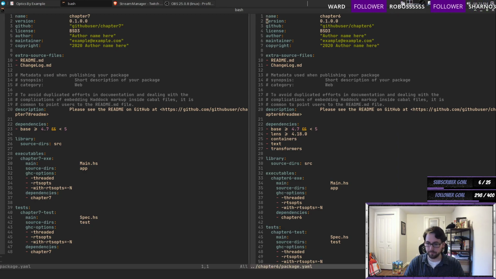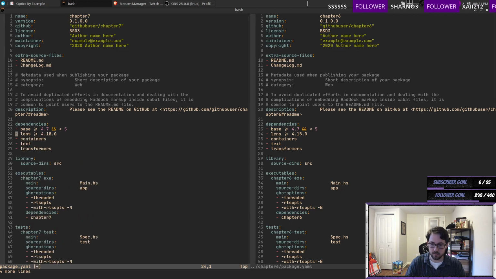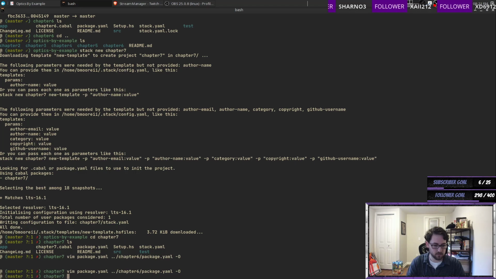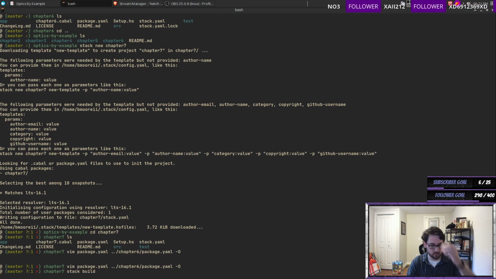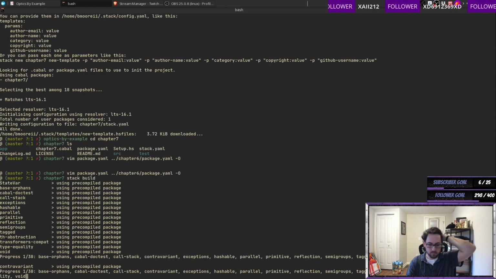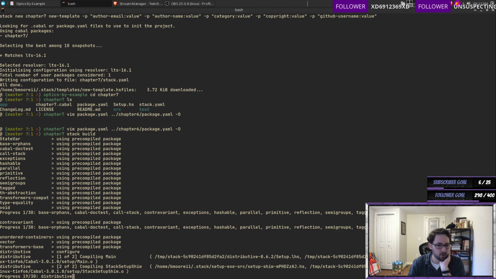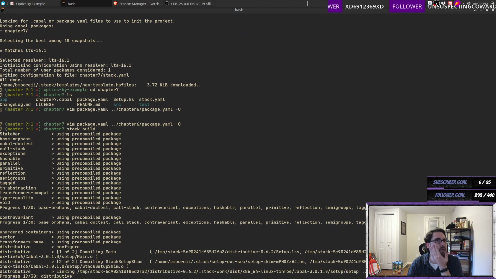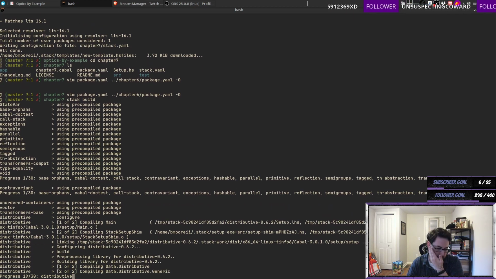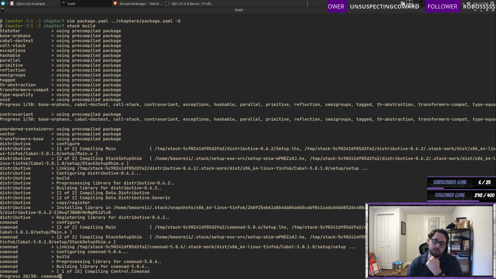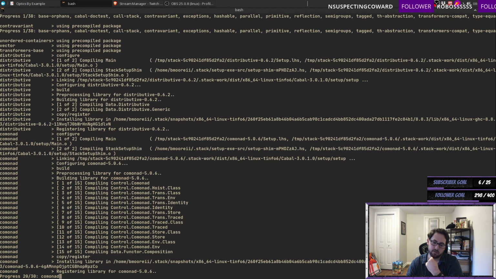So what do we need? We need these jammers potentially. I think that's it. Stack build. Why is it building stuff? Oh, I probably have a new LTS. That's probably what's going on. We'll just use whatever LTS it gives us. I don't care. Assuming it doesn't take forever. We'll see.